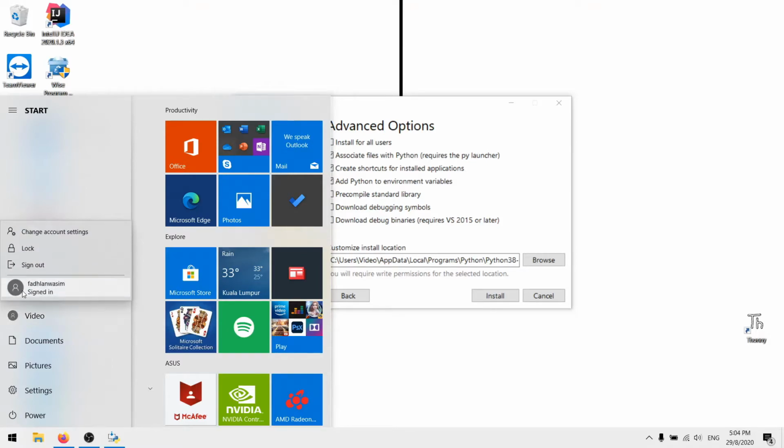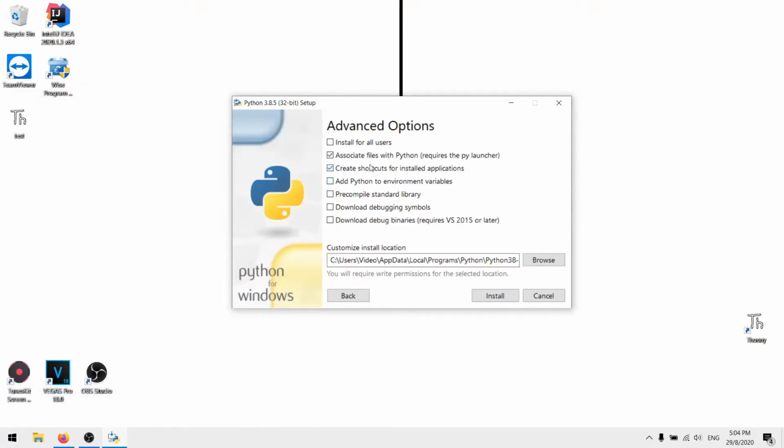I don't want this installation to affect my other account inside this laptop. And here, tick associate files with Python, and add Python to environment variables. And then these three, it's up to you whether you want to tick them, but it doesn't matter.